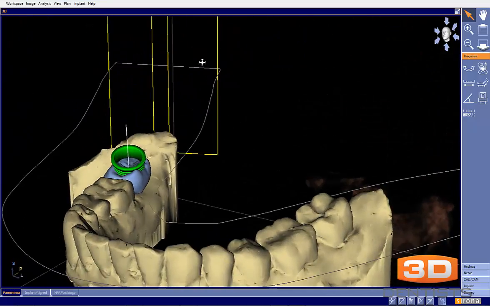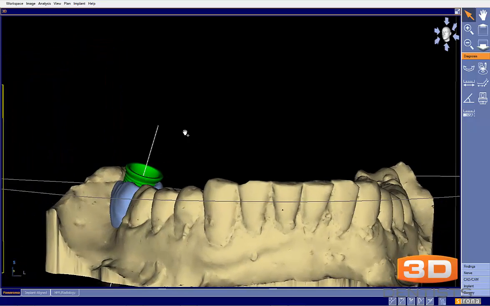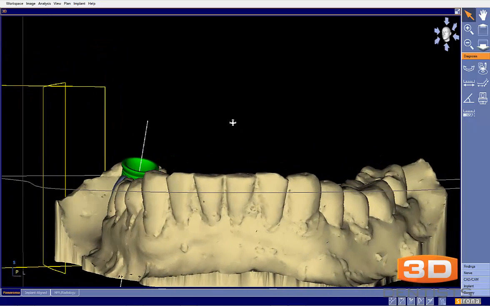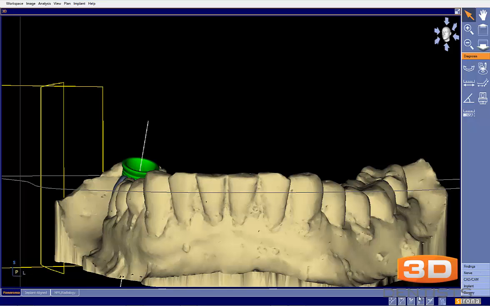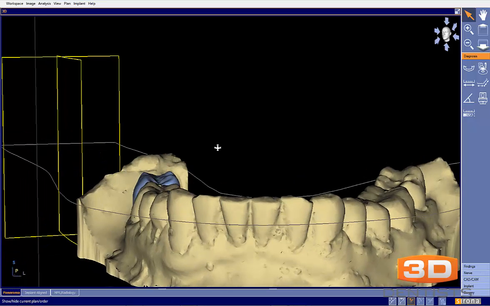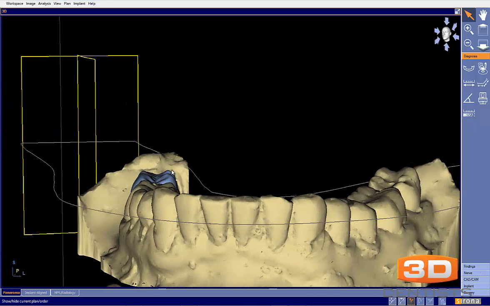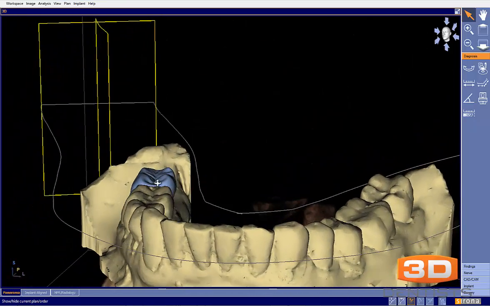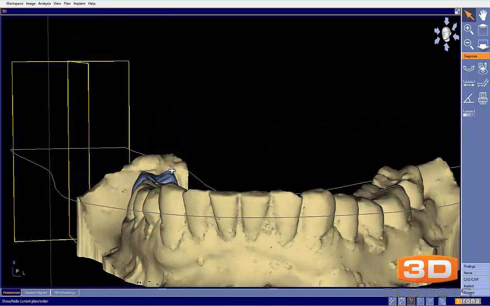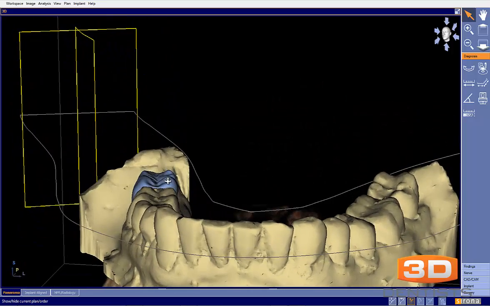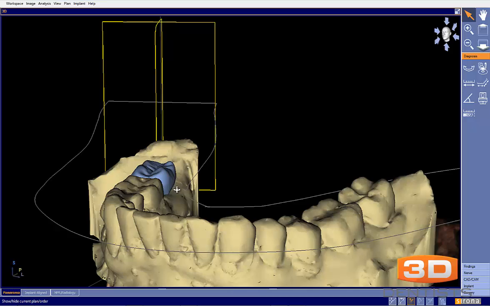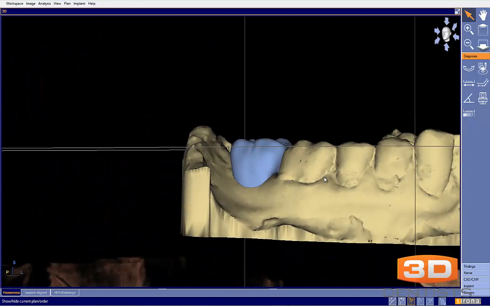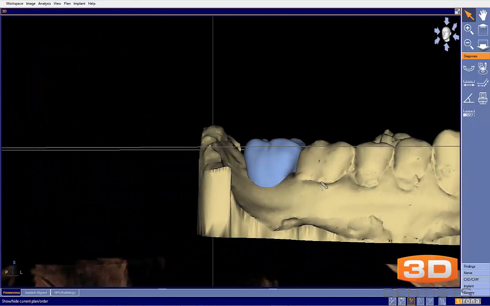Secondly, I look at it from what I call the down the line view, and down the line we can see that our design is very nice. Our cusps are in the right position. I'll question our occlusion, but I don't know if we have an upper arch when we made this. But nonetheless, it looks very nice. Our lingual margin is pretty accurate. Now, our buccal margin, unfortunately, is not so accurate here.